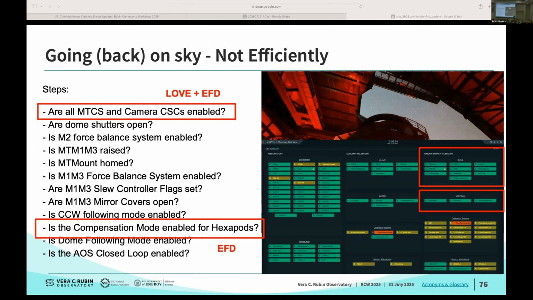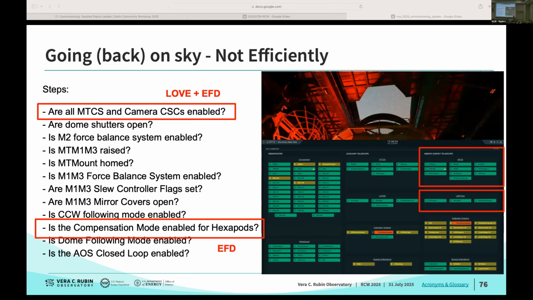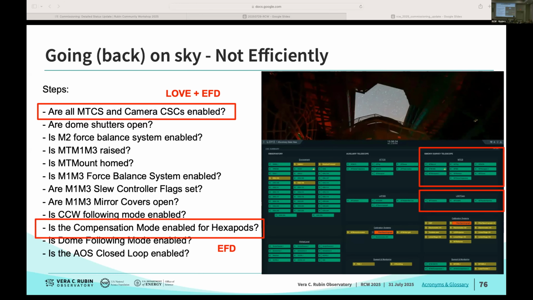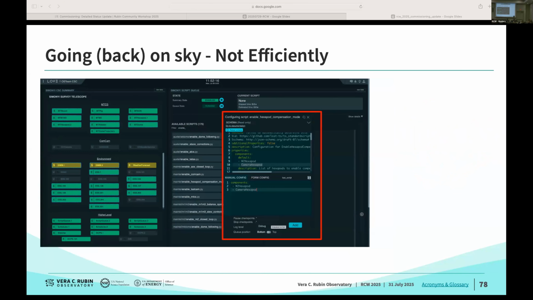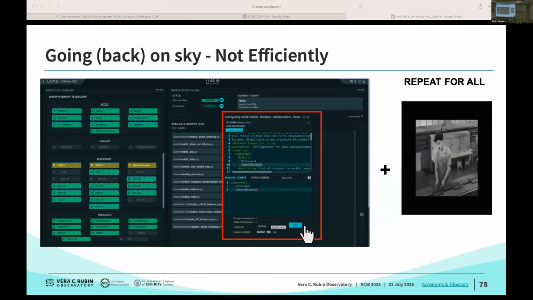For example, for the other system, we need to go to the EFD. EFD means Engineering Facility Database. Then you go to the Engineering Facility Database coronagraph interface. Then in the middle of those numbers, you identify which system you are looking for and what the status is. Oh, it's there. Then you go back to the observing virtual environment interface. You identify the script that you need because you know a lot about the system. You know which script you need. Then you run it, and then you repeat for all. That's very time-consuming. It's not efficient. That's how we were operating in the past. Thanks to God, we are not doing that anymore.